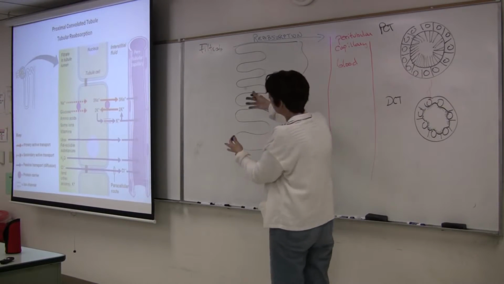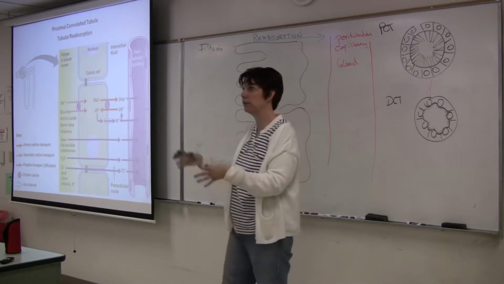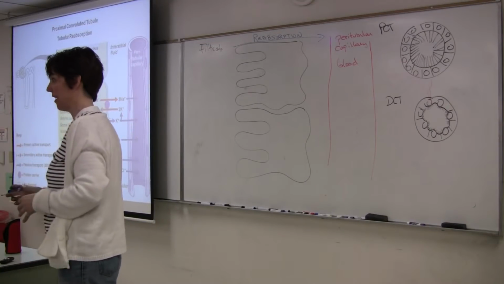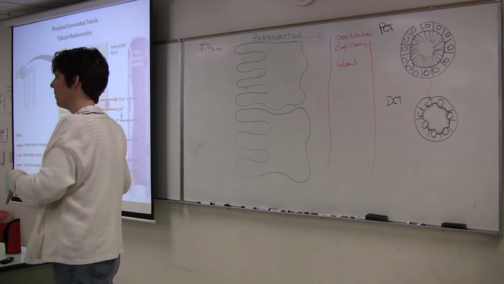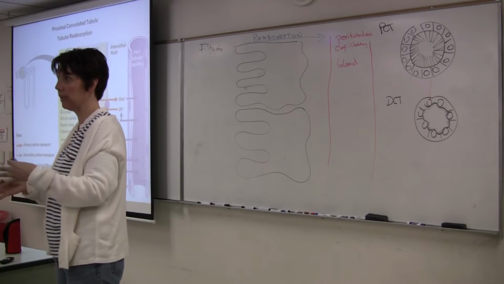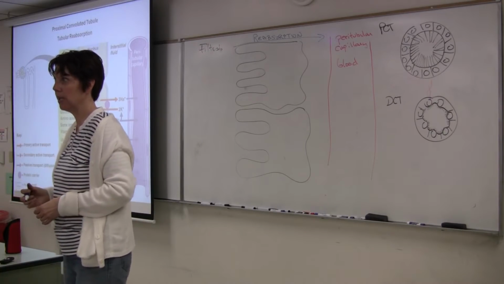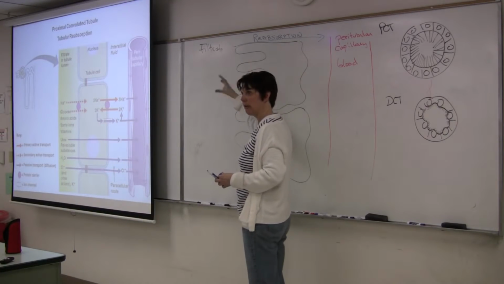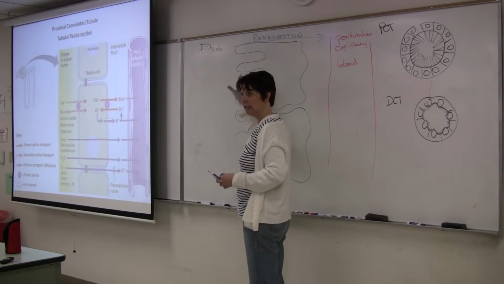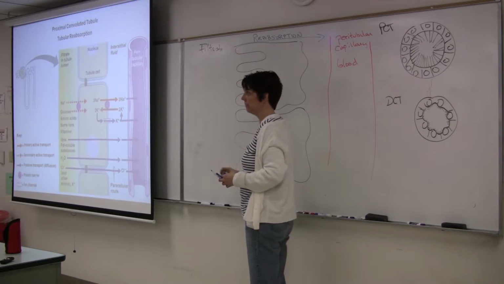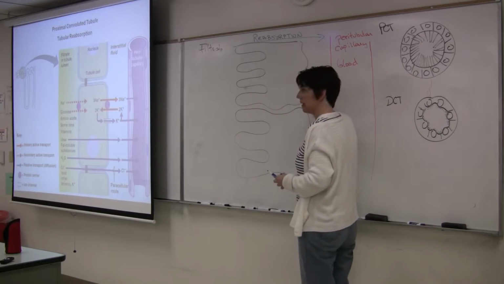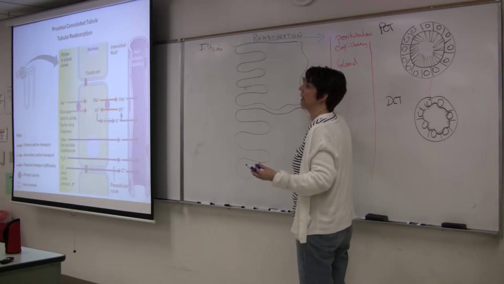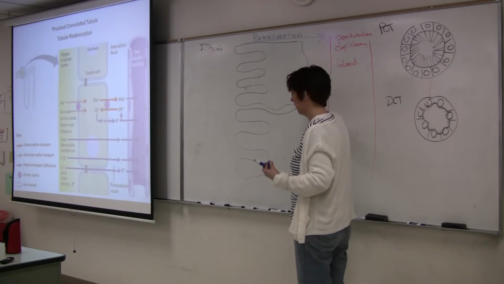Okay? A lot of the movement of the particles from the filtrate to the peritubular capillary are done in conjunction with the movement of sodium ions. Remember I said 80% of the sodium ions are returned to the blood from the proximal convoluted tubule? Well, sodium ions are going to naturally diffuse into the cell. Remember they're in lower concentration inside a cell than they are in the blood or in extracellular fluid. To get them from the cell into the tissue, we have to use energy. All right? We have to use active transport.